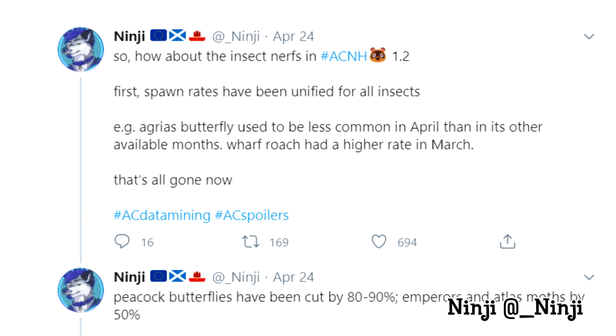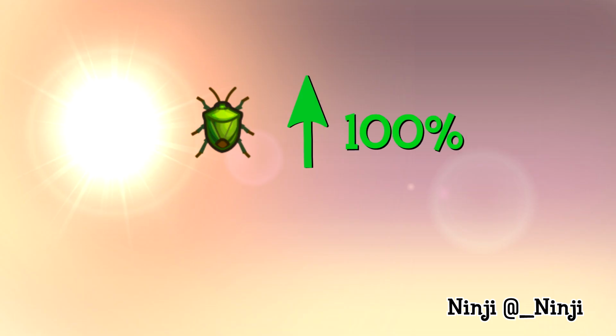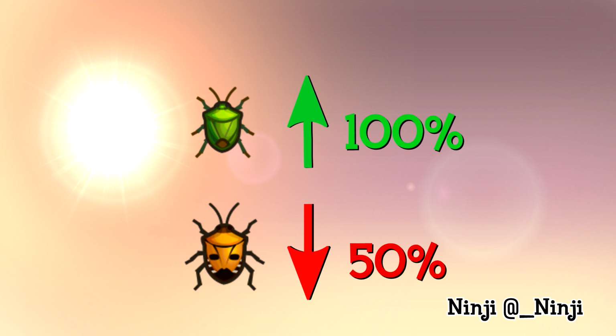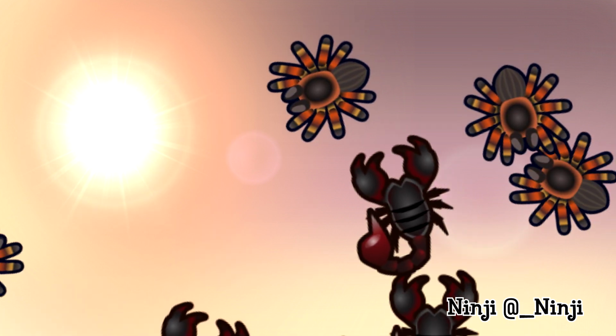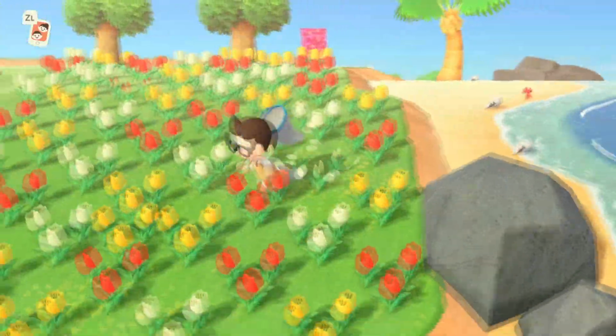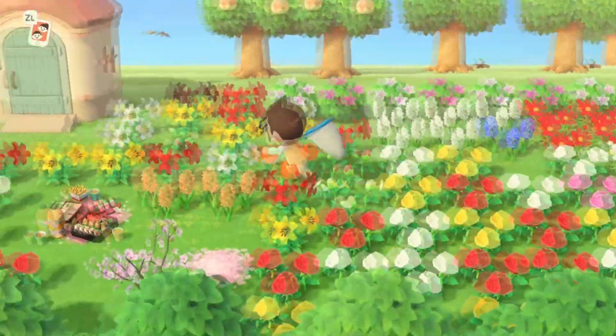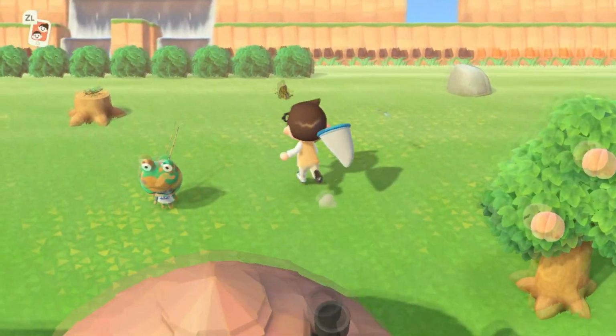Datamine or Ninja found changes to the bug spawn rate. Spawn rates have apparently been unified for all insects. For example, regular stink bugs are up by 100%, while man-faced stink bugs are down 50%, and the rates of tarantulas and scorpions have also been nerfed significantly. In general, it's now a bit harder to consistently find rarer bugs, but at the same time, you're more likely to see a wider variety of insects at any given point.